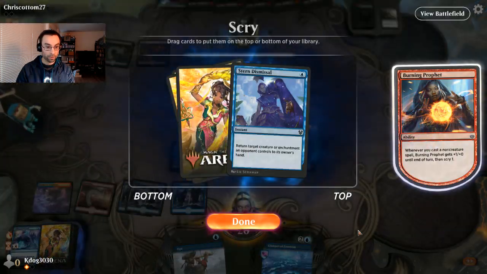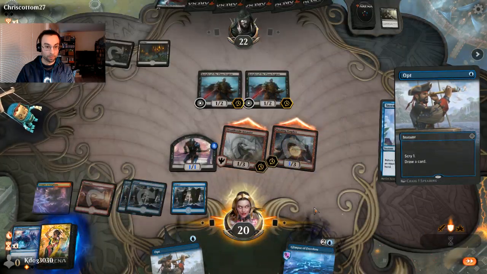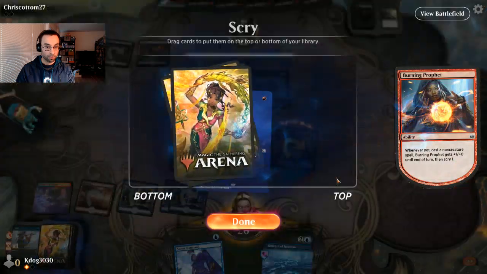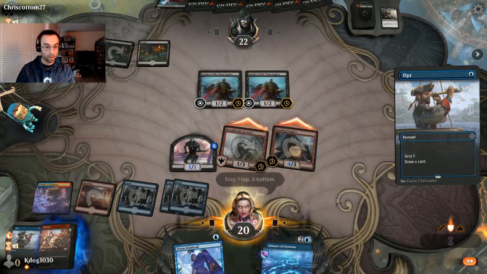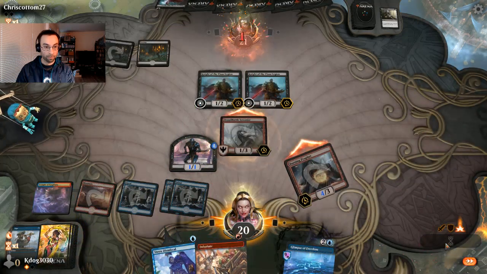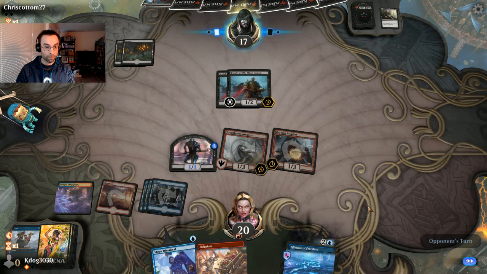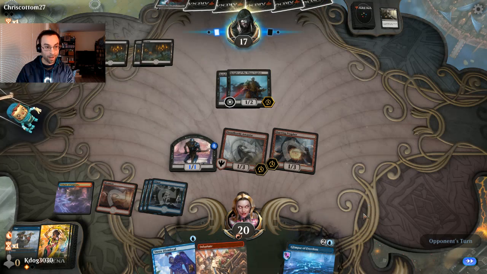Cast an Opt. That seems pretty reasonable. Why not cast a second one? Infuriate, that's perfect. Do we want to cast that or do we want to save that? I think we save it. We're pretty well off mana-wise. So the Dreadhorde Arcanist can attack next turn, get a free Opt.